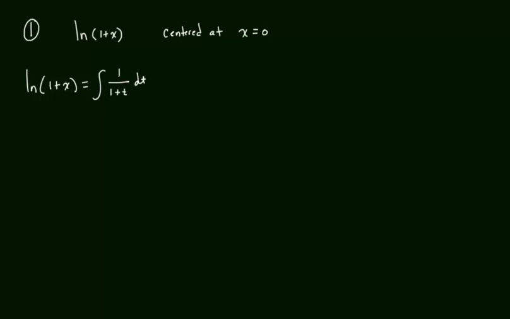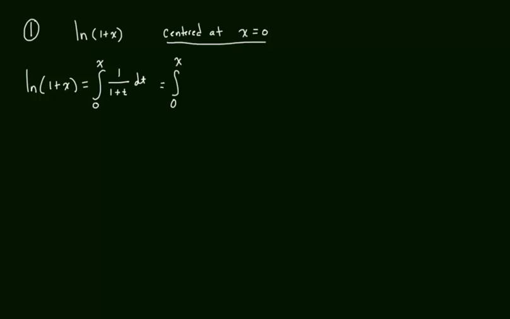Now, this tells us it's centered at 0, so I need 0 in the lower bound. That's new as compared to when we talked about this before. And then x goes up here. Before, when we talked about it, I just put a 0 and didn't explain that it was because it's centered at 0.